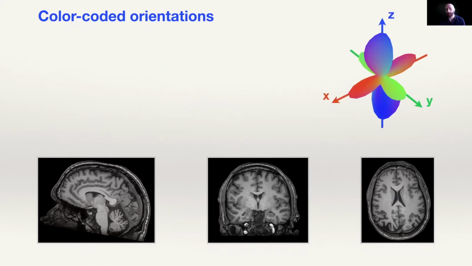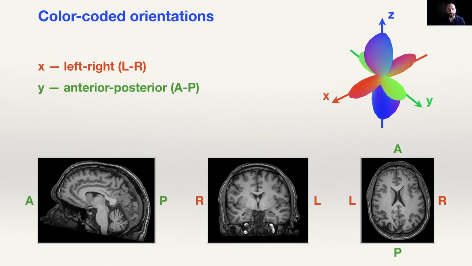Actually, if I could use an XYZ axis, just XYZ don't mean much when you look at a brain like this. Actually, X is usually used for left, right, that you would see either from the top here or from the front, left, right of the brain. The Y is anterior and posterior. So anterior is the front and posterior is the back of the brain. And inferior, superior would be Z. So superior would be the top and inferior would be the bottom. That's what we use. And usually you have this RGB, red, green, blue color coding for X, Y, Z.